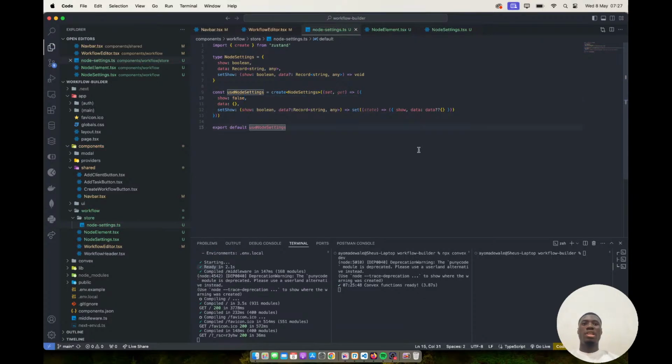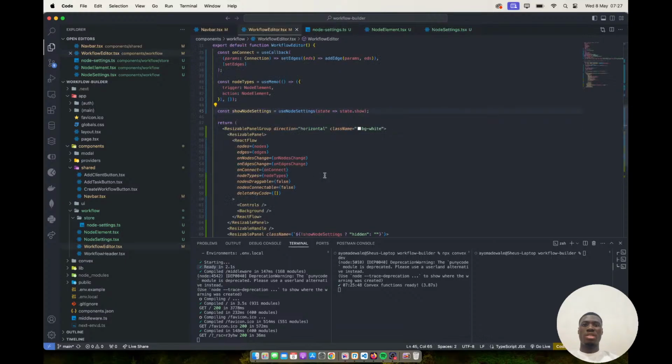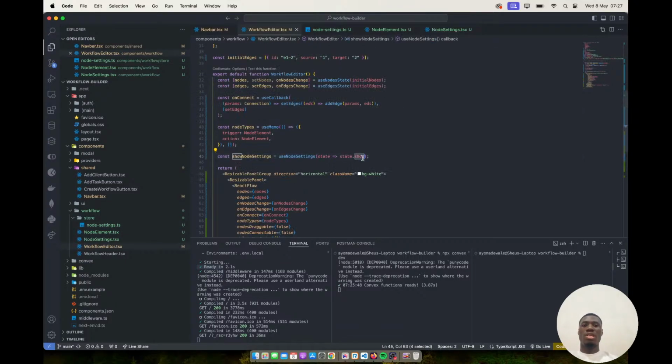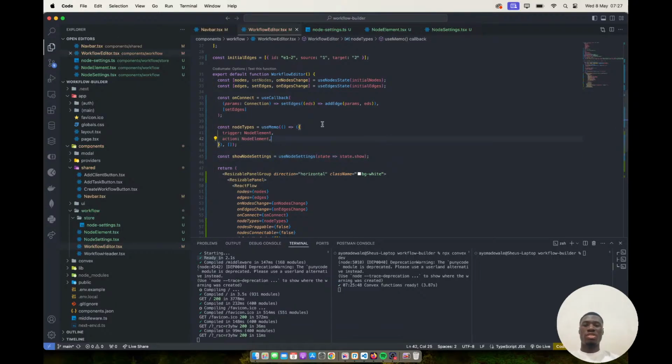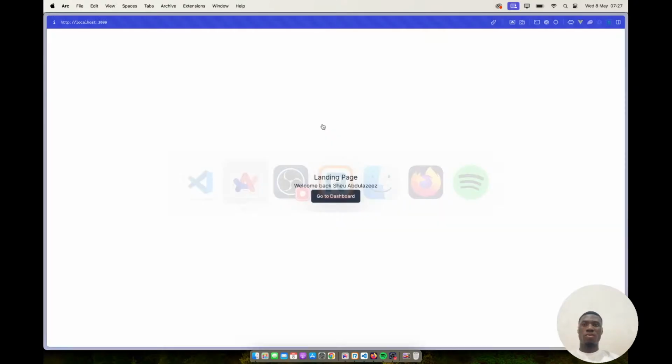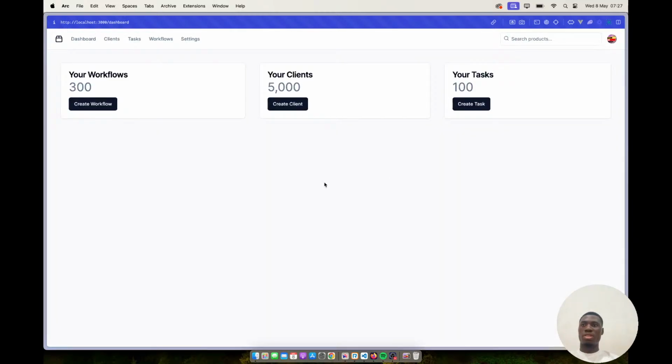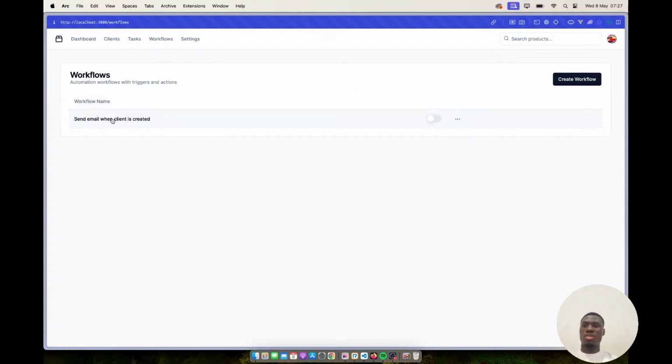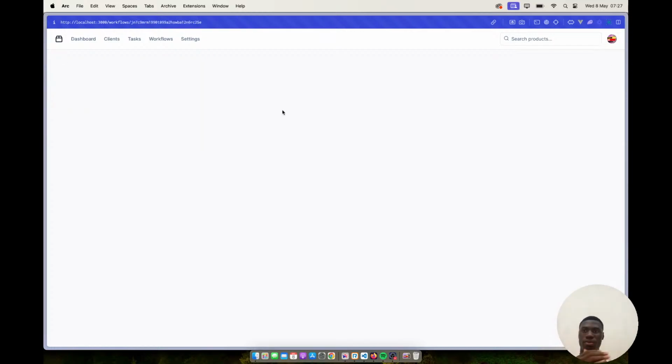So now when we're creating the state, we can pass in the type, and now the error is gone, and in here as well you see the error is gone. If we're trying to access it, you see it shows us what we can access from here, which is awesome. So now the problem with that is gone. Okay, so let's go to the dashboard, go to workflow, and we click on this workflow, and here we go, we have this.